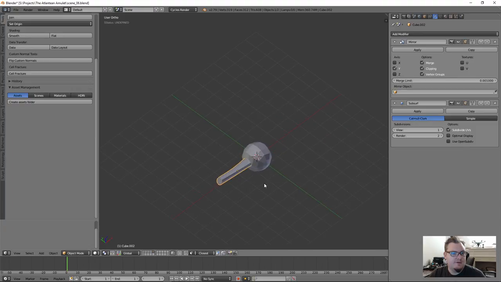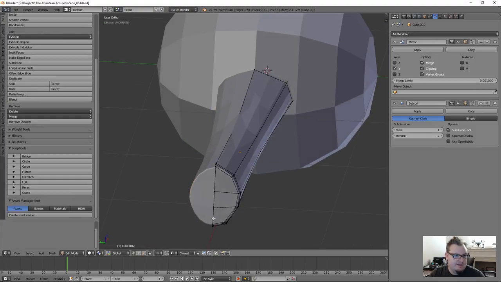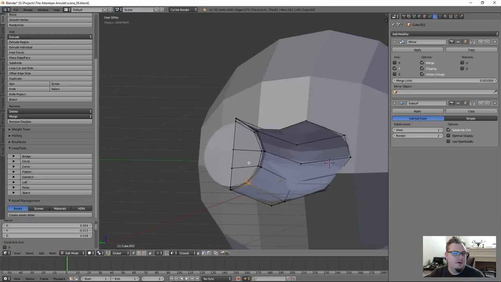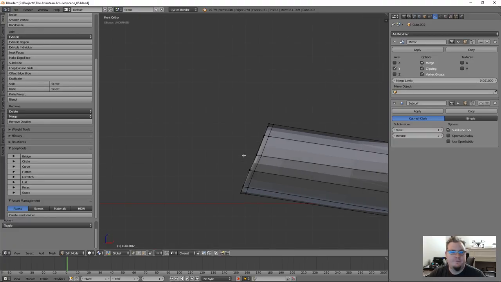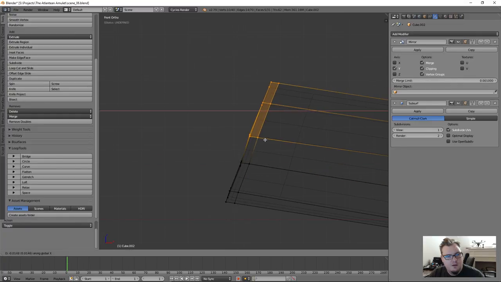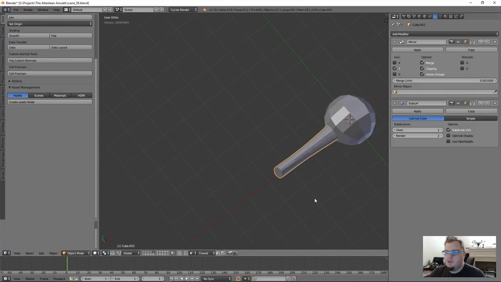Okay, so pulling back, in terms of real world scale, you can picture somebody holding this in the palm of their hand. The ball would be, you know, the part where they're gonna put the tobacco into this section. And then the stem is gonna sit into here. And so we need to see, is that too big? Does it feel right? All that sort of stuff. I think we're getting there. So that's probably good enough.